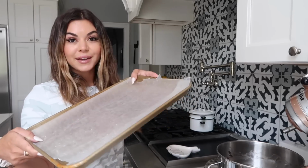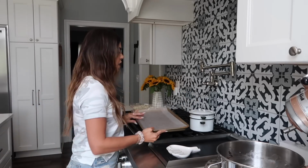Next, get yourself a pan and put some wax paper down on it. And now we are gonna start rolling the balls. I'm gonna wash my hands. So to make them look pretty, you wanna make them as symmetrical as possible, which can be hard.